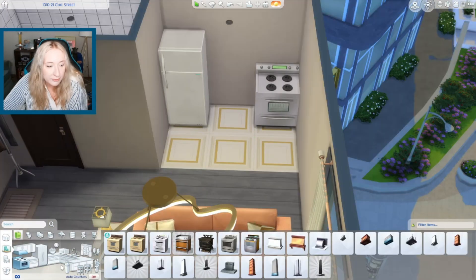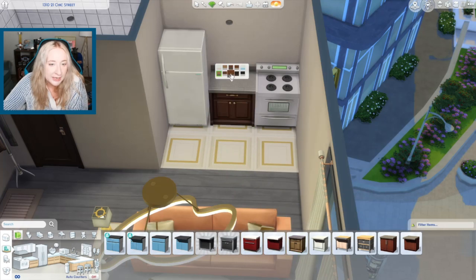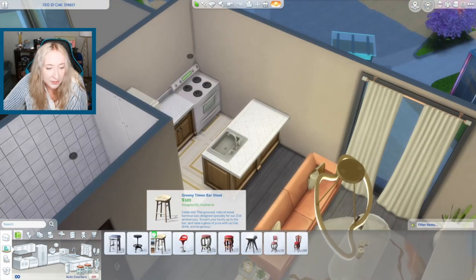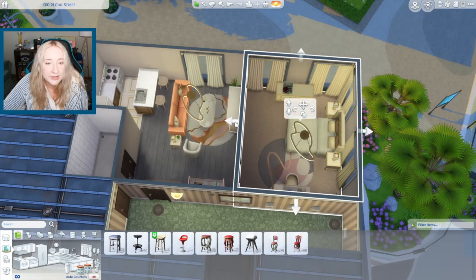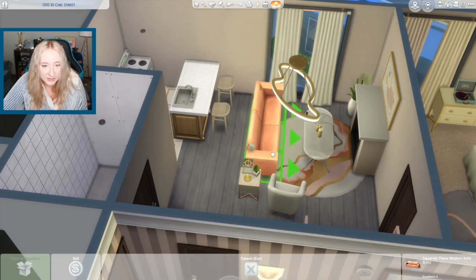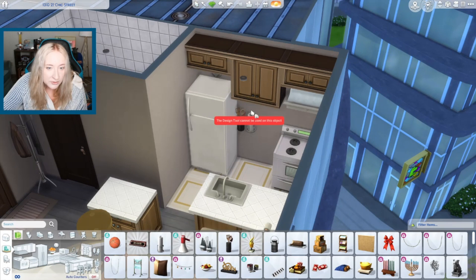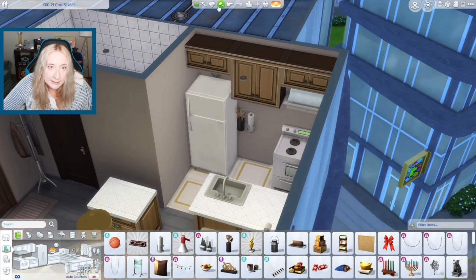I'm gonna do fridge, stove. This is everything we have in the base game. I'm giving her nice stuff because I just want it to look nice. I was gonna do one of these and then put the sink in this part, so she can have a cute little breakfast bar so we don't have to fit a table, but it's a bit of a tight fit. This is where the window thing is really annoying - if I just want to bring it in, I can't because of this window. That is very first apartment. A stupid tiny kitchen is very first apartment. Why isn't there a gold swatch of the paper towel dispenser? I have a gold paper towel dispenser and it's cute. This game doesn't let you have anything that you want.